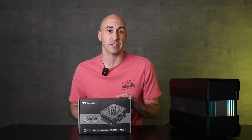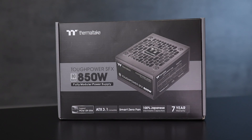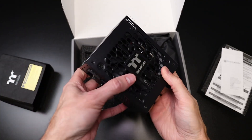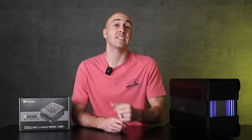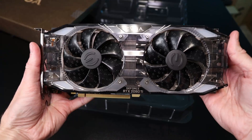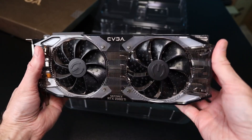For power, Thermaltake delivered with their Tough Power SFX series — 80 Plus Platinum certified and compatible with ATX 3.1. I've got the 850-watt model, which also comes in 750W and 1000W variants, all with a seven-year warranty. My GPU is the EVGA RTX 2080 Ti XC Gaming. EVGA no longer makes graphics cards, so this one is kind of a collectible now. It has 4,352 CUDA cores and 11GB of GDDR6 VRAM on a 352-bit memory bus.